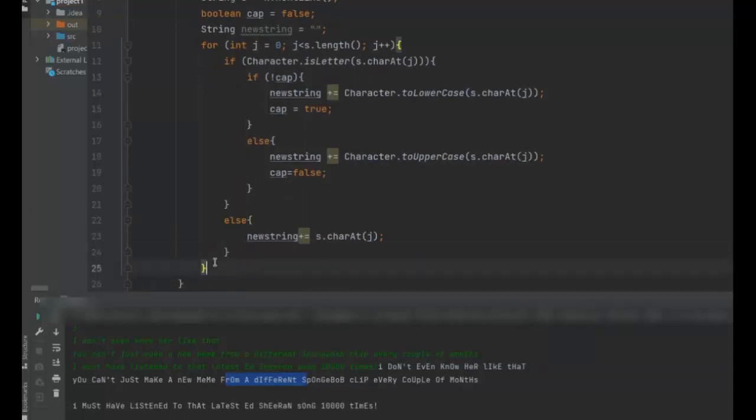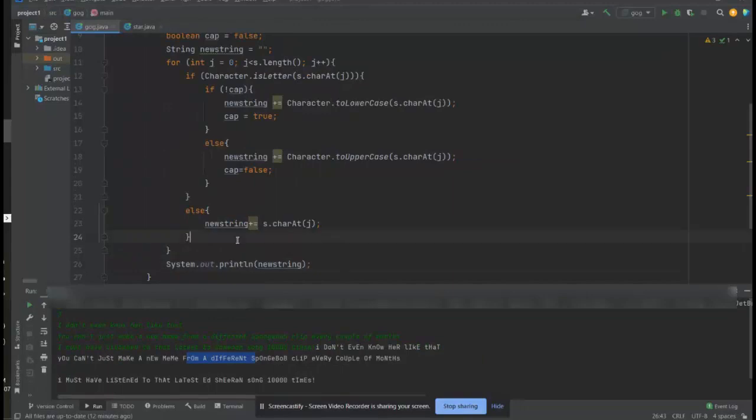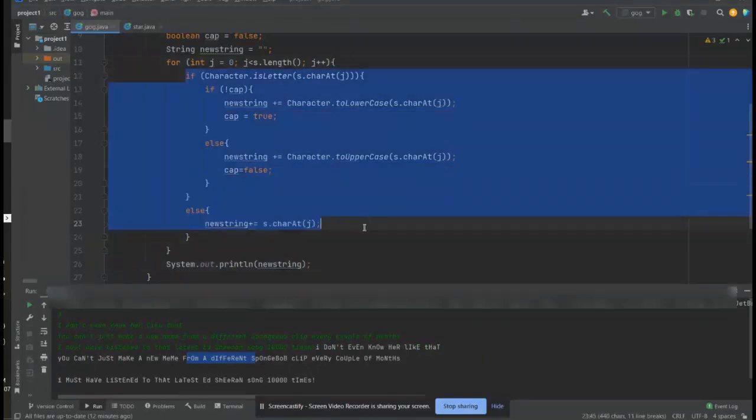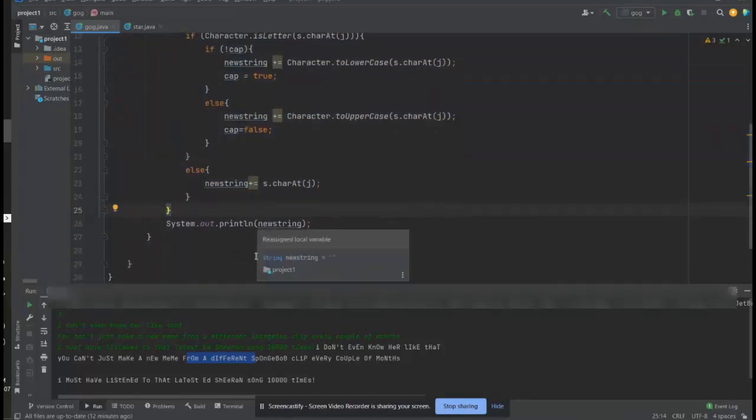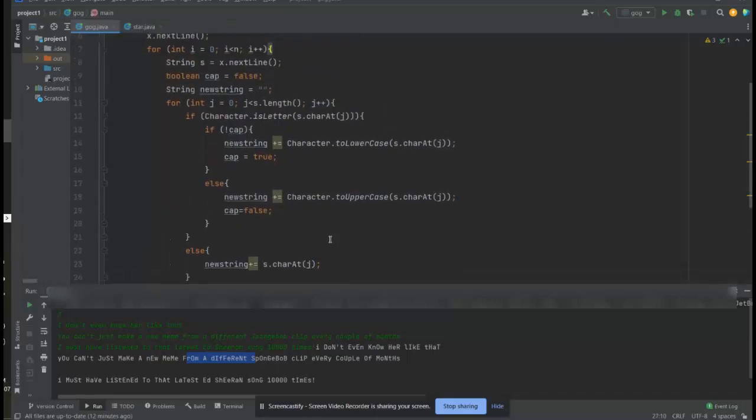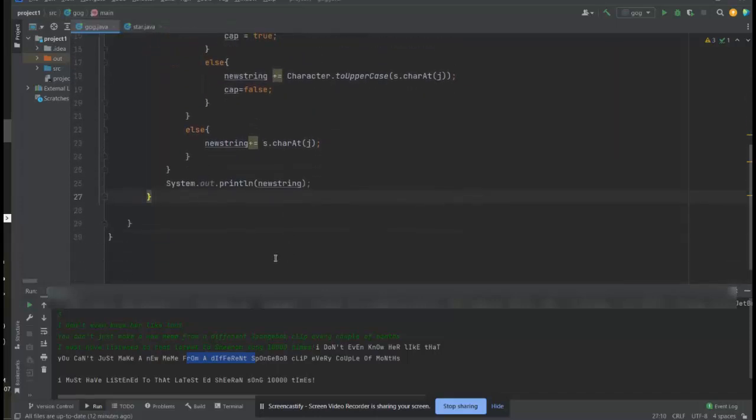And then you can just go ahead and print it. So as I was saying, you're just going to break out of this for loop, since this is the area in which we deal with every single letter of the string. You just leave that, and then you print out finally what the new string is. And then this will have the desired result of alternating between capital and lowercase. I'll just show you how to do that right now.